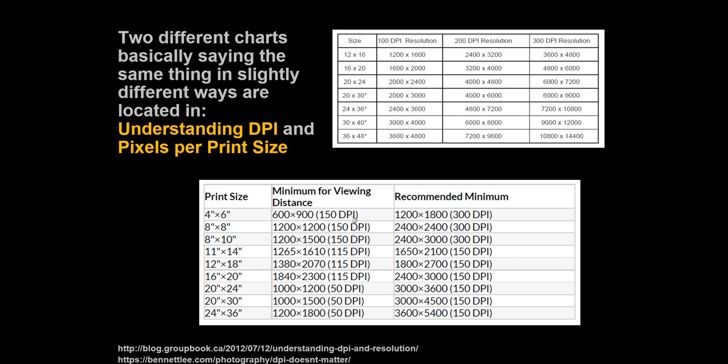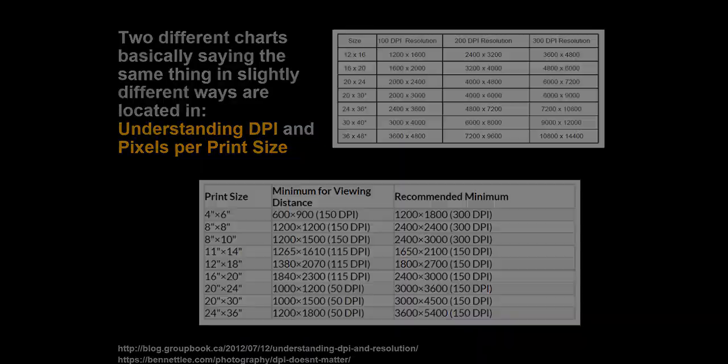You can see that there's different dots per inch and recommended minimums that you might want to do, so that you do get that 300 dots per inch more or less that the human eye can take. And here's some other examples of how many pixels you need depending on the size you're printing. So between these two, you should have a good idea. And you will be printing posters in the future here, so you might want to make sure that you have a good size for pixels.